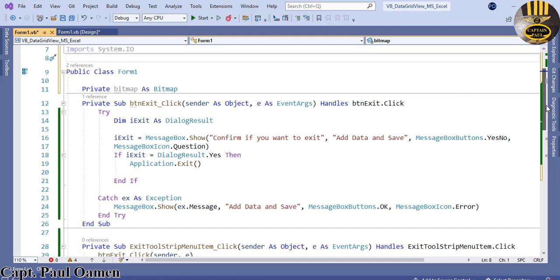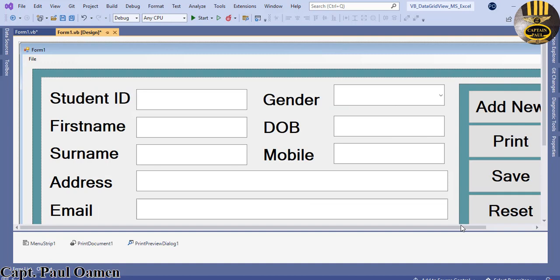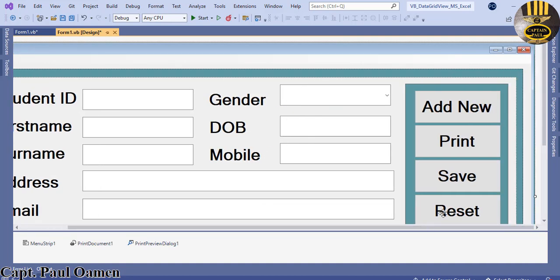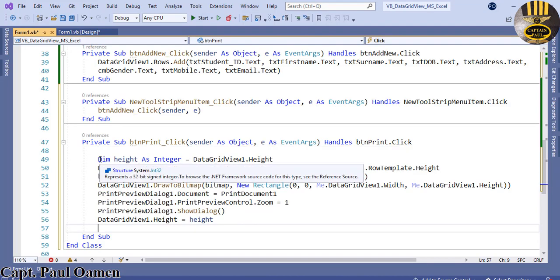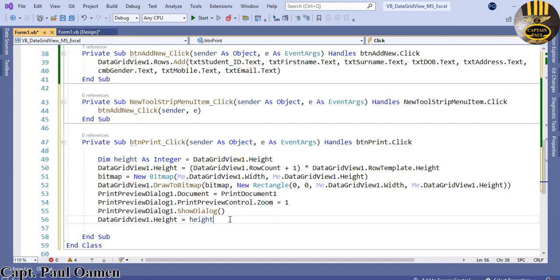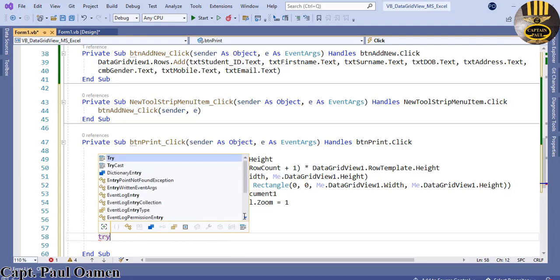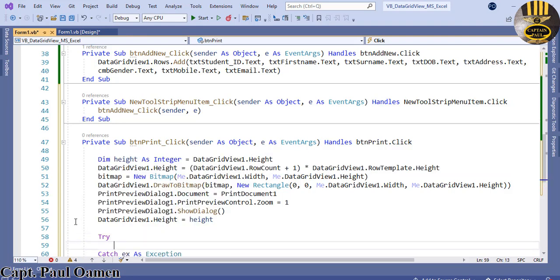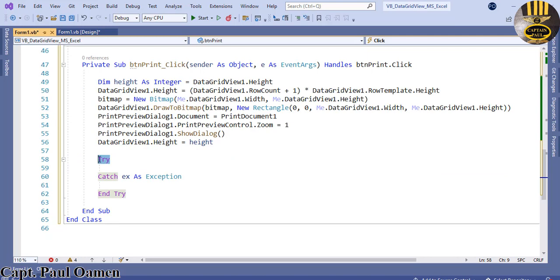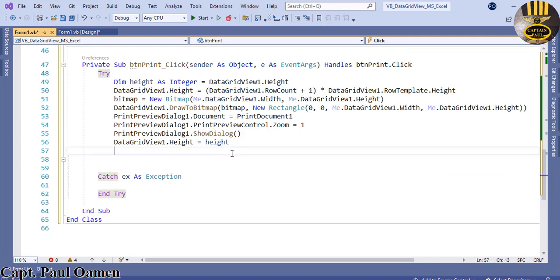Now let's take care of one more thing. Let's take care of the print first. So let's double click on the print button. And right in here, you need the following lines of code for the print button itself. You can also add that straight into something like try cache. The choice is yours, so I'm going to just enter try in there, just for you to capture whatever error you might run into. Just copy the try and paste it right on top there.